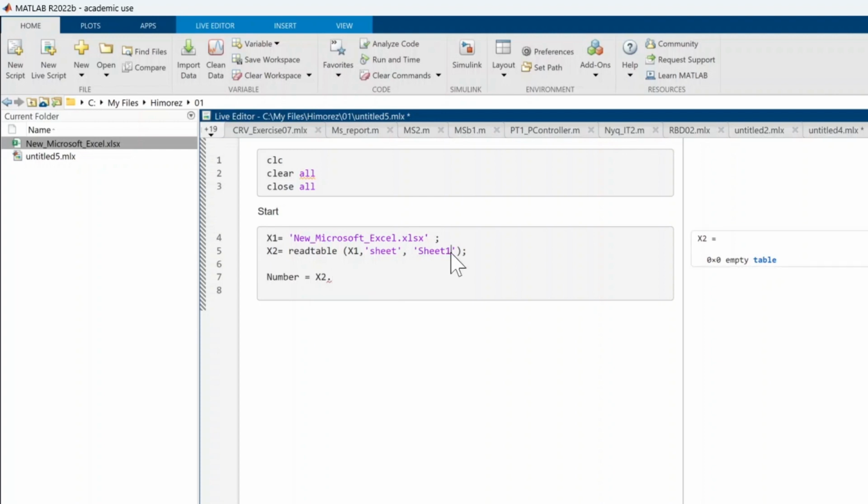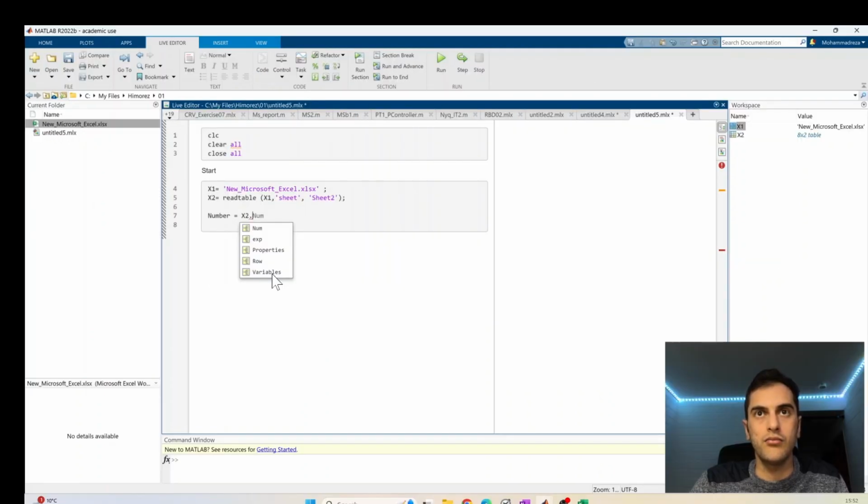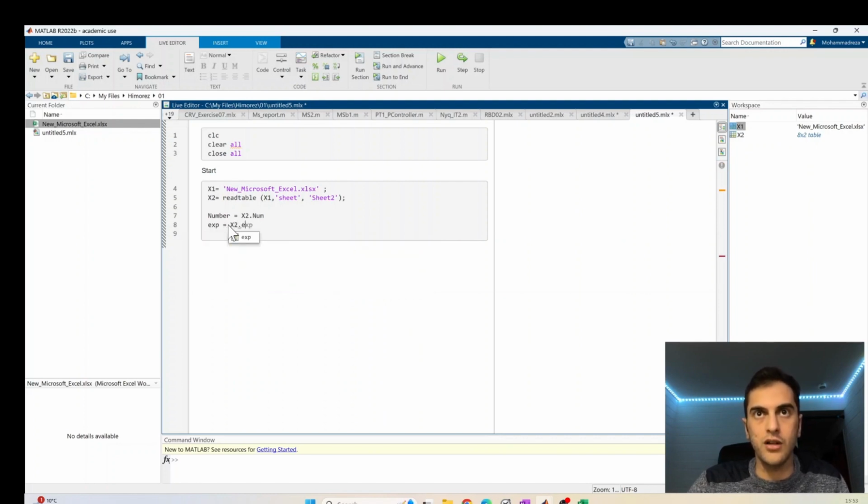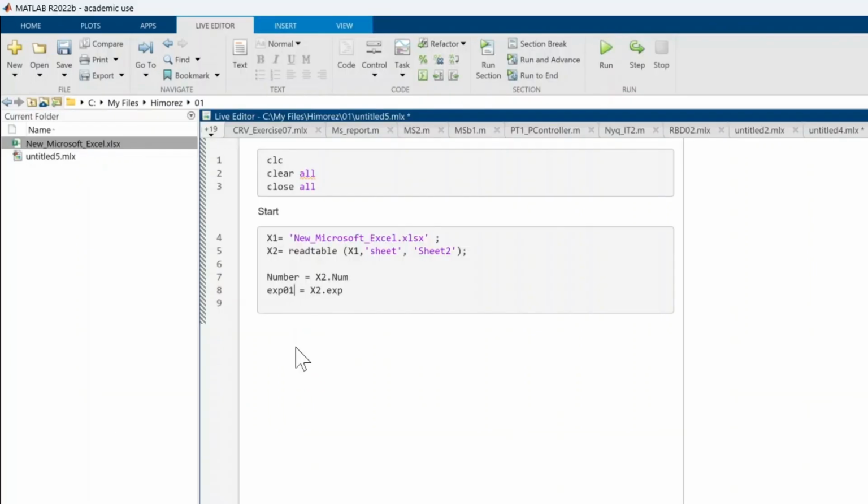In sheet 1 there is nothing, but in sheet 2, and then the name of the column, which is number, and exponential, x2 name exponential. You can write x10, for example, as the name of the value. It doesn't matter.